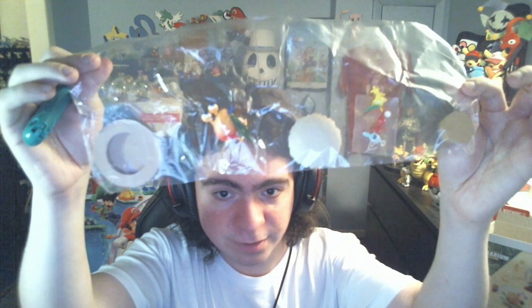Okay. So here are the components to this one. You can kind of tell what's in here. Alright, I've got everything out, and I have the package with the hooks and stuff in it. So this one is the final one, which is of Pikmin fighting a dwarf Bulborb. But in true Pikmin fashion, it is a Bulborb eating a blue Pikmin. Because I don't know why, in every single bit of promotional material for Pikmin, it is always a blue Pikmin falling over, tripping, dying, eaten, whatever. But we have a blue Pikmin being eaten, and we also have a tiny little blue Pikmin ghost to go along with it.